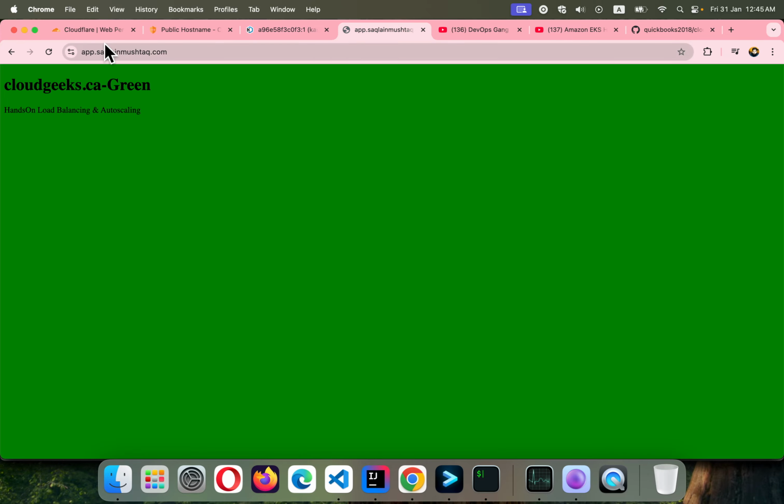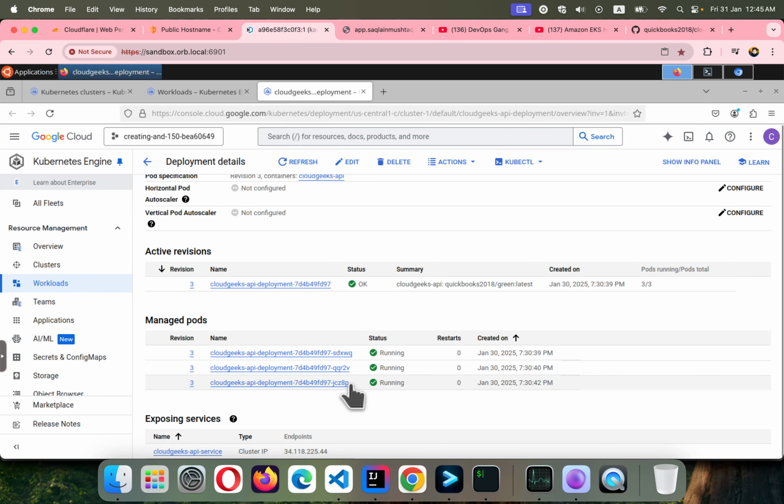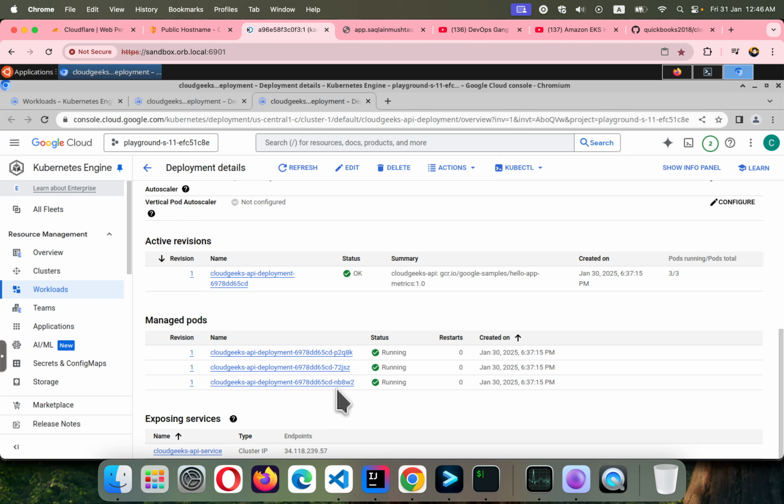If I continuously refresh it, you see it is load balancing across two different clusters. What we have currently now is the pod NB8W2, right? I'm reading the last part of the pod name.